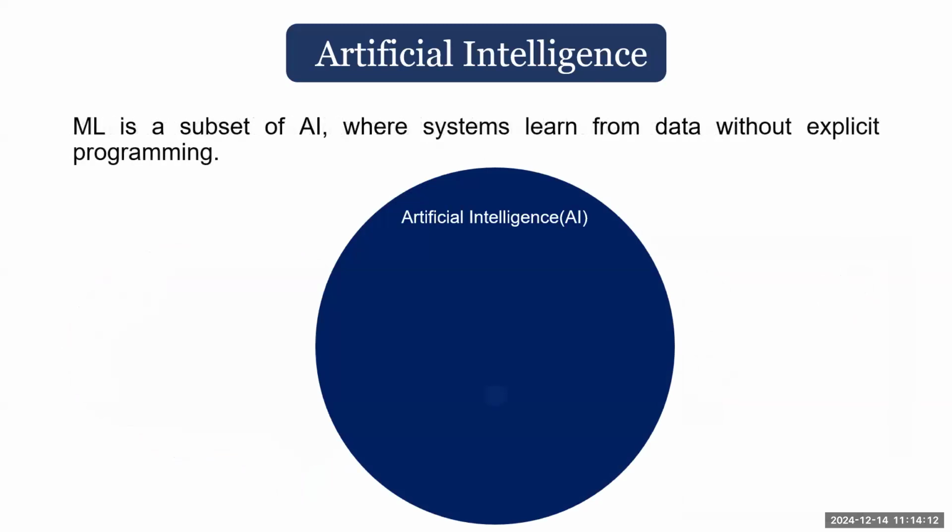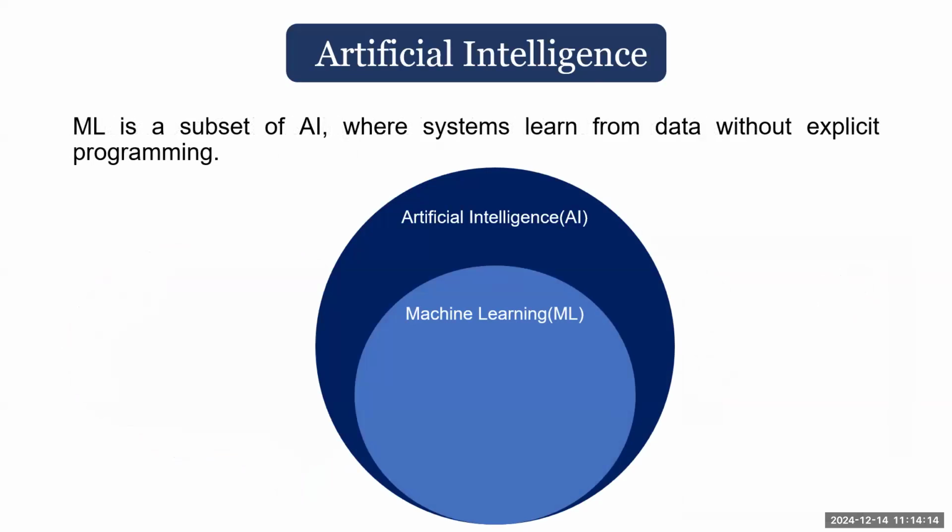Now, we all know AI has a subfield called machine learning. Machine learning is a subfield of AI which basically learns from data without explicit programming. Here in machine learning, we have a process called feature extraction, where the important features from the data are extracted. The model learns these features and performs classification or predictive modeling tasks.